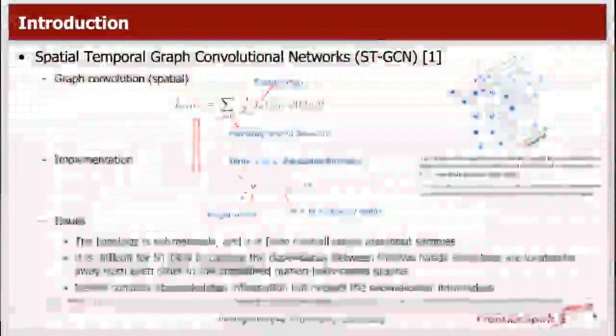The first attempt at graph convolution networks is the spatial temporal graph convolutional network, also called STGCN. It was proposed in 2018 for the action recognition task. Here, I will introduce STGCN as the background information, because the method proposed in this paper is an improvement of STGCN. So we need to know some formulation and background information about STGCN.